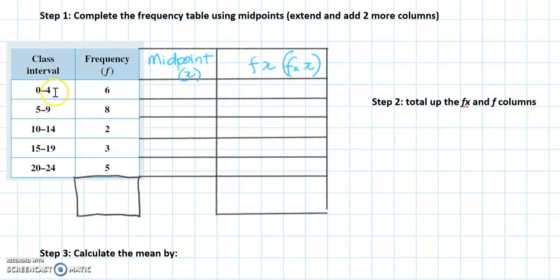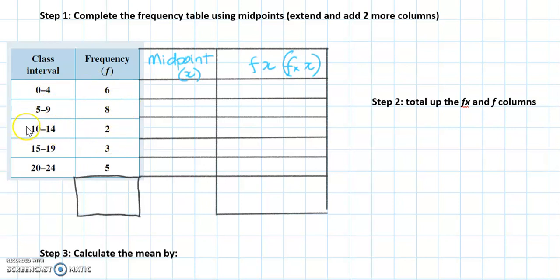Then 5, 6, 7, 8, 9, another group of 5 numbers, fall in the next interval, and so forth right up to 24. So we've got 1, 2, 3, 4, 5 class intervals, and the frequency column tells us how many scores are in that interval. The way we read this is there's 6 scores in the interval of 0 to 4. So that means any numbers between 0 and 4 would be appearing 6 times. Then the numbers between 5 to 9, inclusive, would be appearing 8 times.